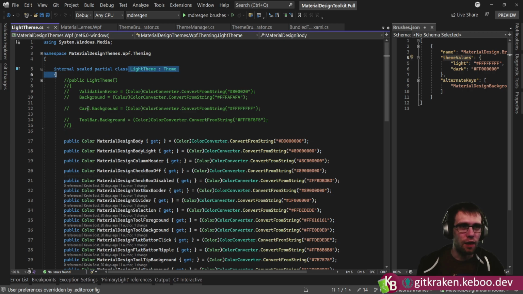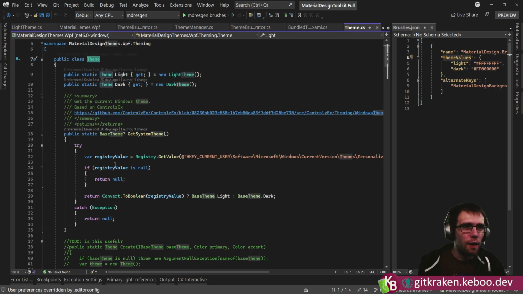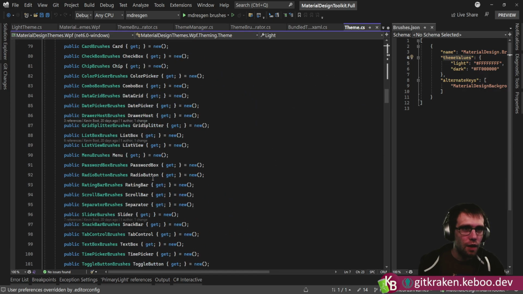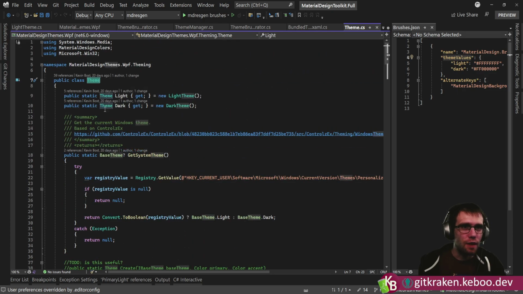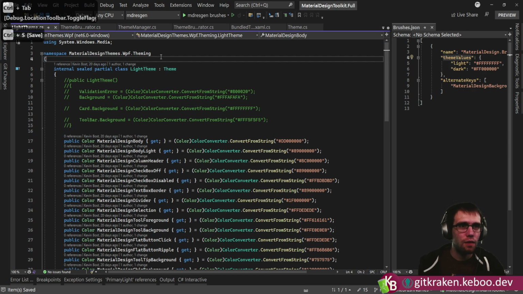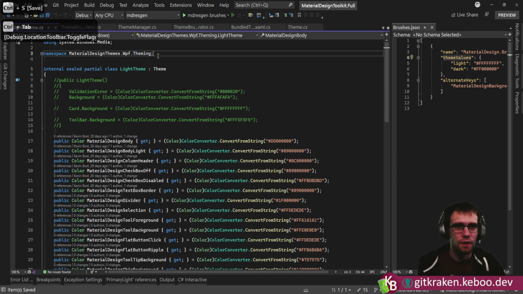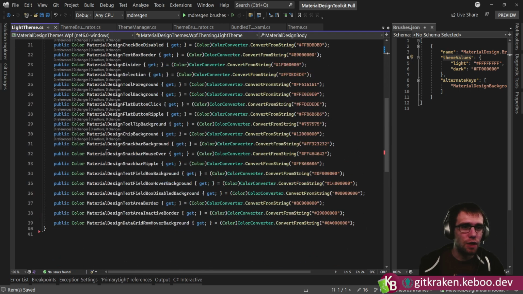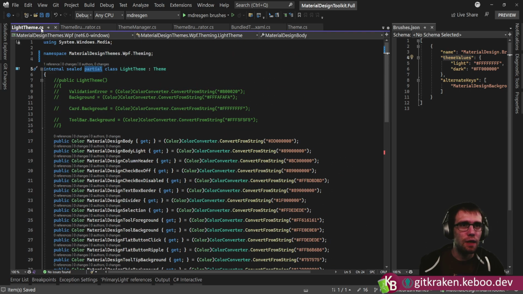I kind of want to kill off this file, per se, and make this thing a partial and generate everything out of here. So we're going to file scope this thing, and we're going to partial this guy. Yeah, because we're going to end up changing a bunch of this stuff in a minute anyway.